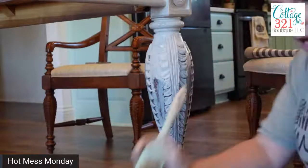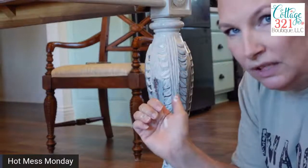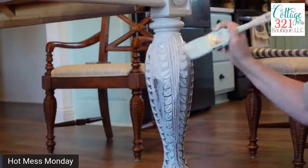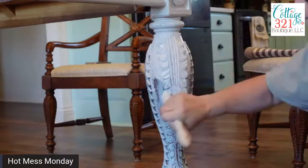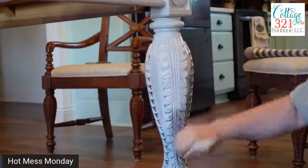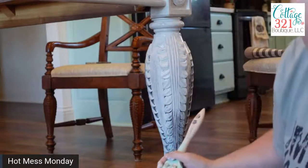Do y'all see how I'm pouncing? We have a round brush too that would be really good for this kind of detail work if you would rather prefer that. But I just bounce it into the little areas. And then where it's smooth, I just brush it out, come back and brush it out, pounce.